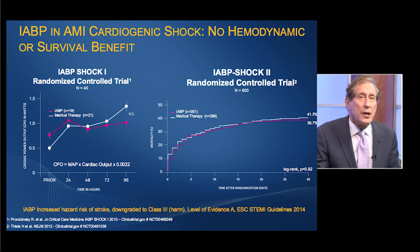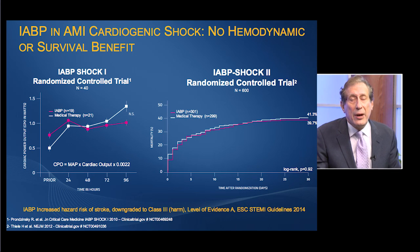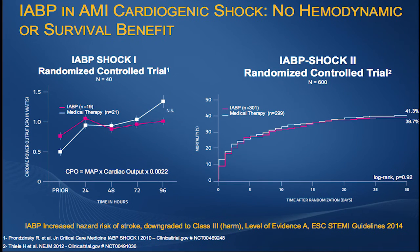The other mainstay of treatment up until recently has been the intra-aortic balloon pump, which has been around for decades and has been a simple and easy to apply technology. But however, to our disappointment, in the SHOCK 2 trial, when you looked at IABP as a primary therapy versus medical therapy as an adjunct to PCI, we saw absolutely no difference in mortality up to 30 days, with the standard recurrent 40% mortality in these clinical trials. So that was a big disappointment that a standard therapy that we've been using for decades really doesn't seem to have the effect that I think we assumed.